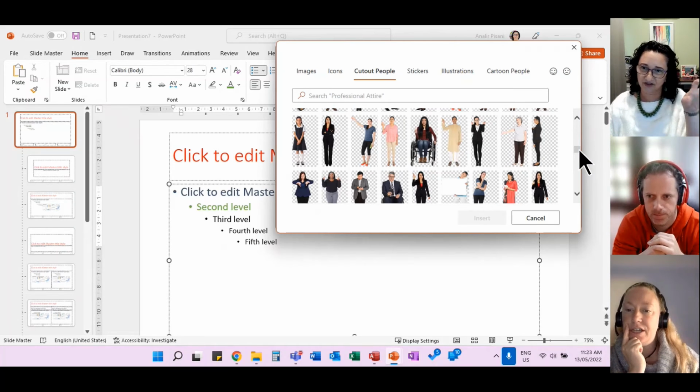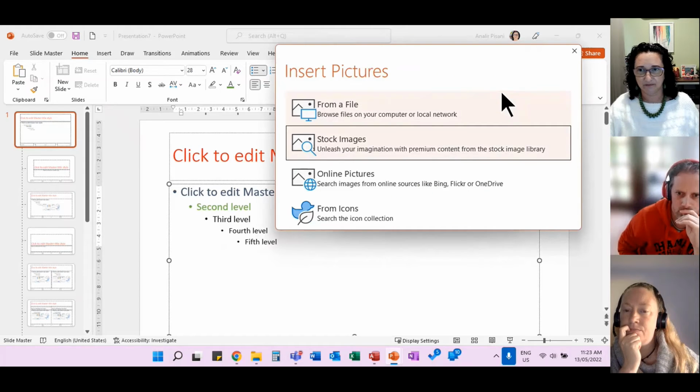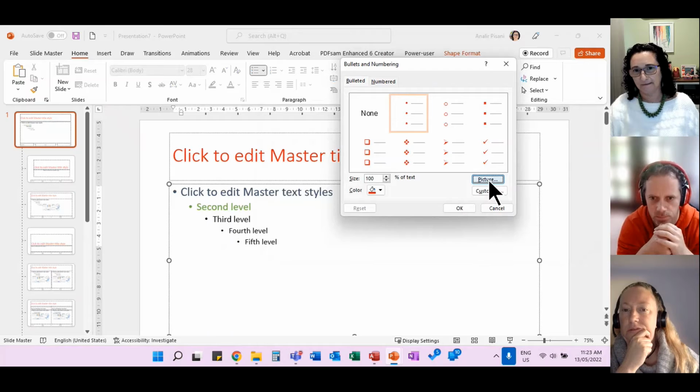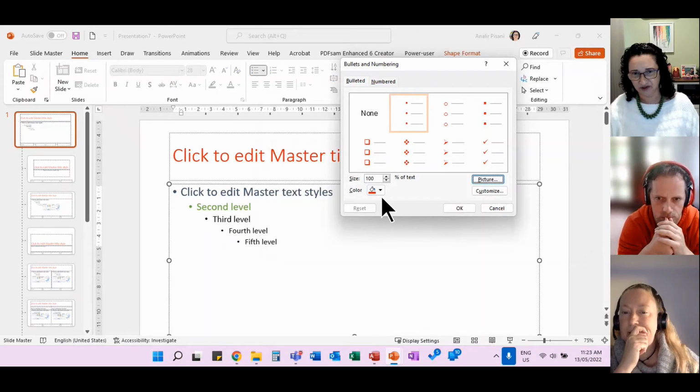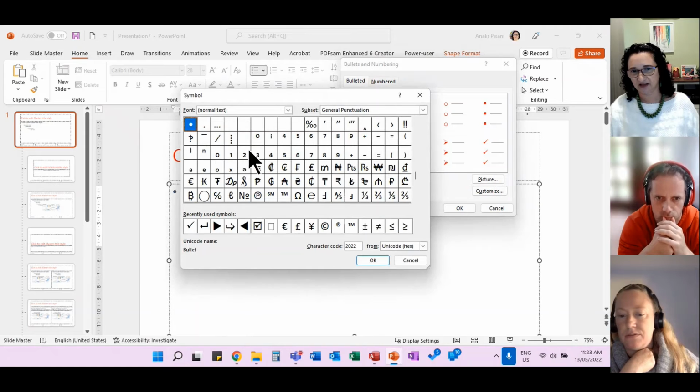Yeah, so how did you get to this section? I was getting to it through pictures, but when I was in the bullet, I wouldn't use those things on a bullet. No. And then there's customize, that's the same as always, right?